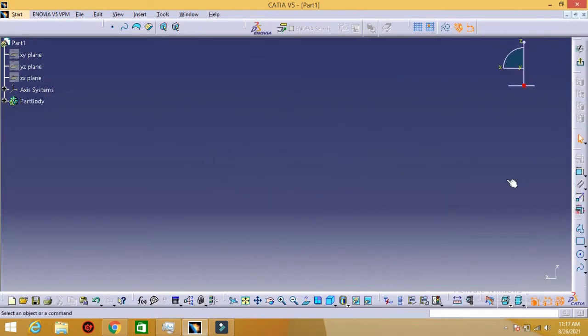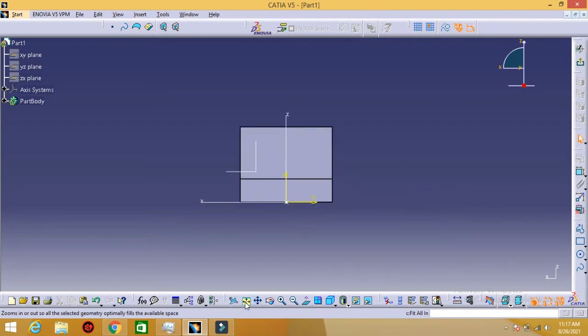So I went onto that surface, but my diagram moved somewhere. I don't know where. So here my disk will fit all in. Wherever anything is on the screen, any sketch will come to the center. You got it? I will do it again for your convenience. See, now I am in 2D. I am on the surface which I selected, this one. This surface is on the back side, so I can see it, but I am actually on this plane. This surface is now acting as a plane.